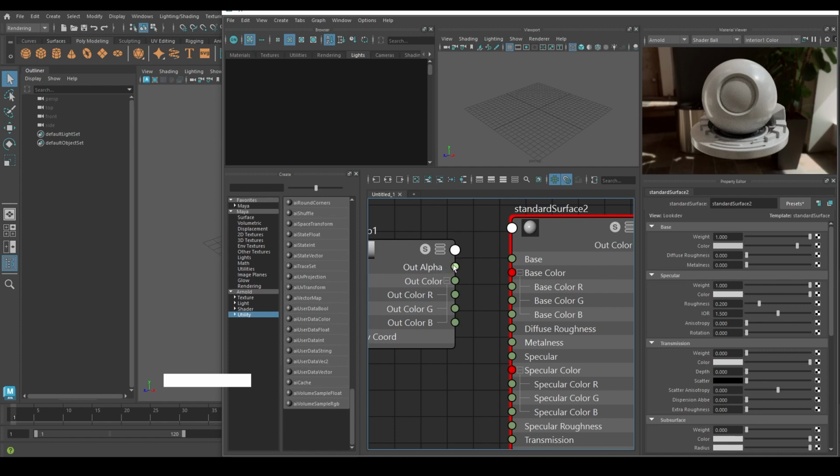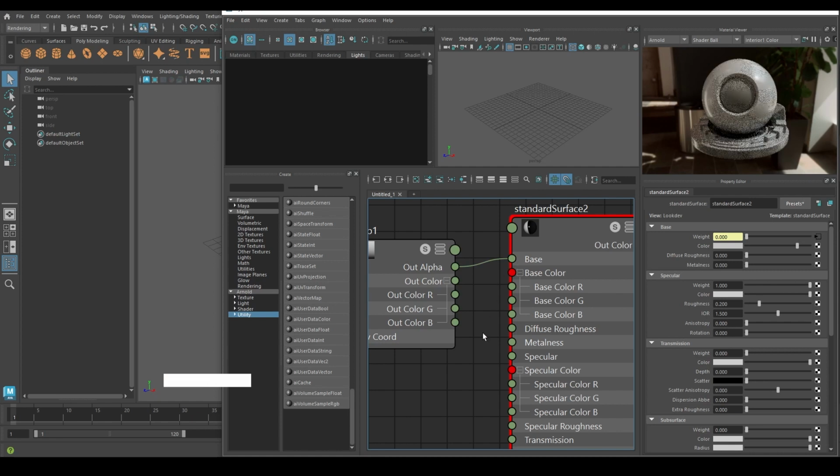The other color we have is green. That means just a single value can be connected. For example, if we take the out alpha port from the texture ramp, we can connect it to the base port. And just like before, the values that we cannot connect with the out alpha port turn gray.